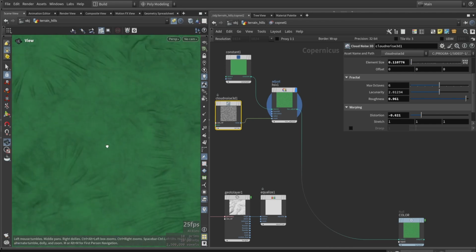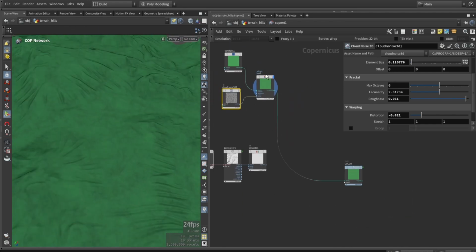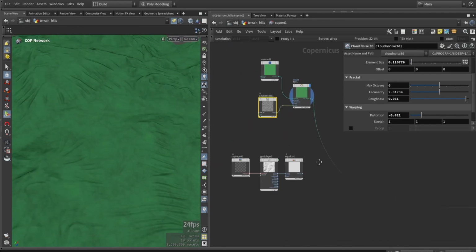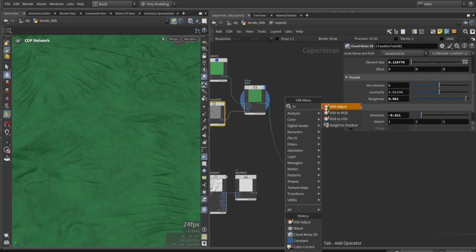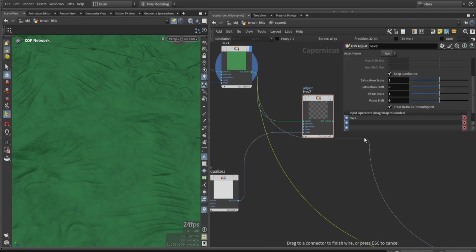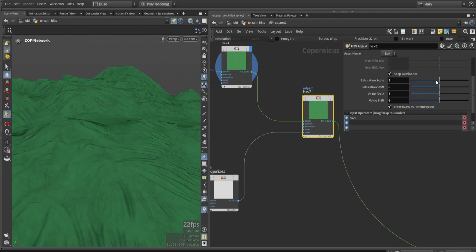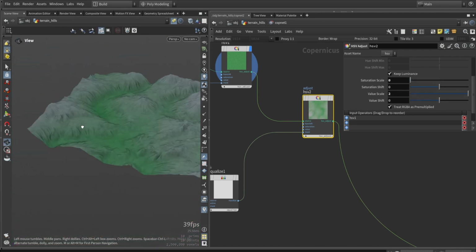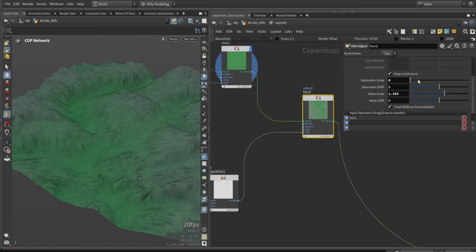Now let's bring in some of our height map, for example, so we can have a lot of things to add. I'm going to use the same trick by using hue saturation value and use our height as our mask in this case and redirect our line. Now we can use this to, for example, color the top of our terrain. So we can make it more of a mountain shape, or we can just make it very subtle.